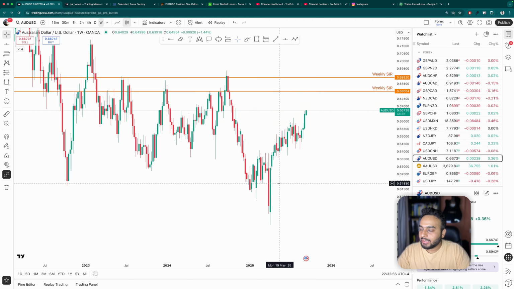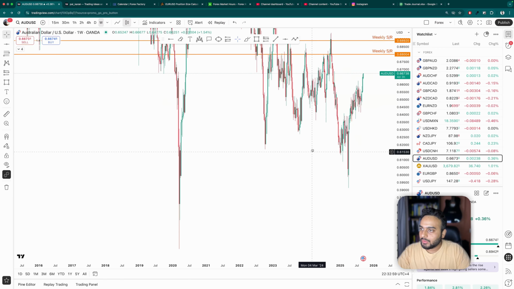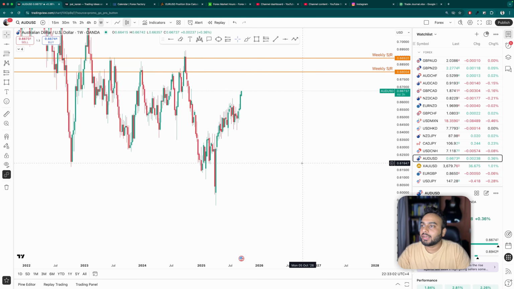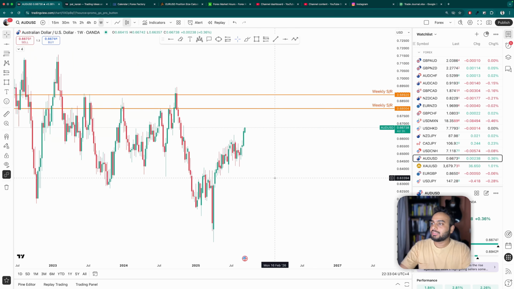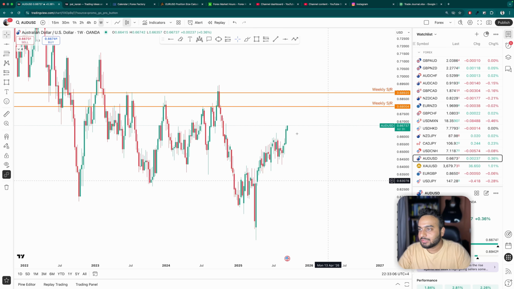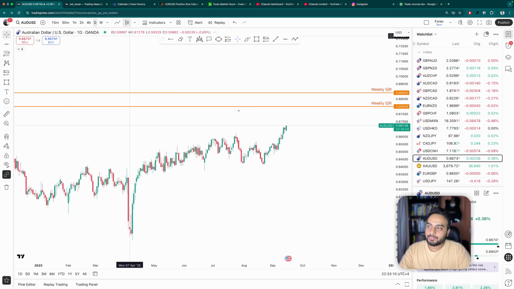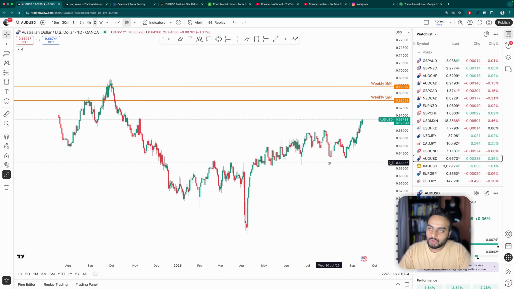We can also create the support lines if we want, but anyway, we don't need it right now. For the sake of this video, let's just understand these are the resistance levels. And now what we do is we shift to a lower time frame. So this is for swing traders mainly. As I am a swing trader, I can teach you that. I can do it on other time frames as well. It's done very similarly.